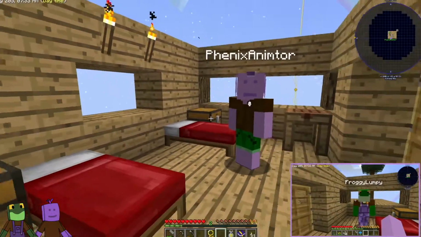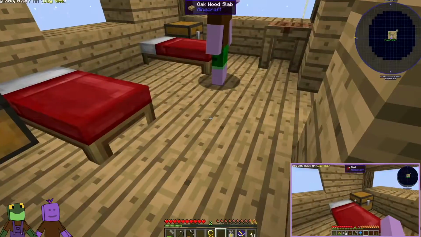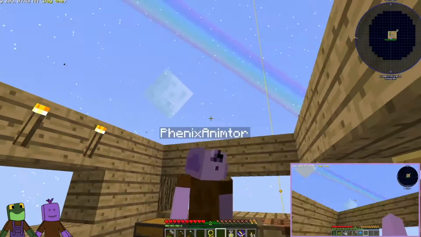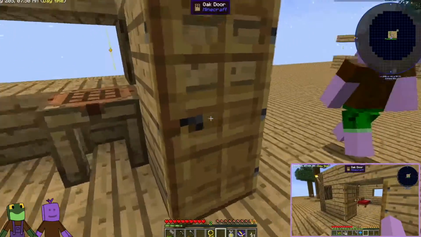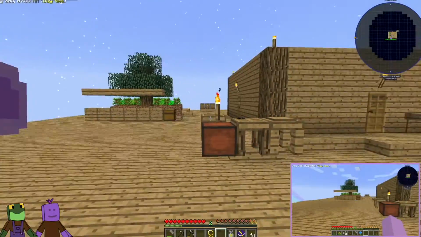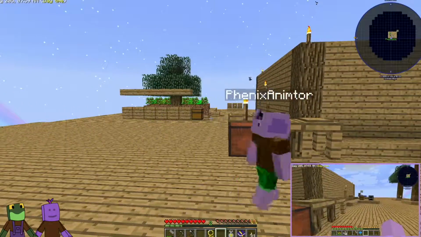Sure. First off, we are in our little house. We have beds. It doesn't have a roof. We have a chest and a crafting table and no roof. You can see out there. And if we come out here, this is our platform. We've been big and busy. We expanded it. We've been busy.